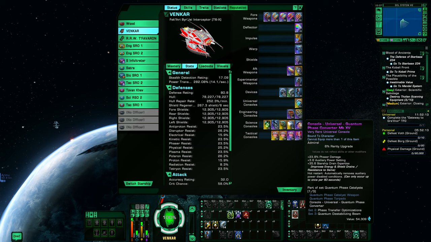Next, we are using the quantum phase converter, and this is here for the extra phaser damage that it's giving us. We're getting some auxiliary power, which, again, with the way that this is configured, isn't a real big deal. And again, the drain is basically useless. This comes from the mission Sunrise.